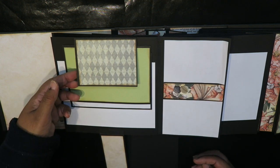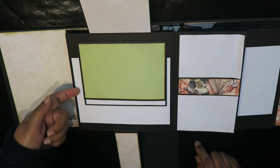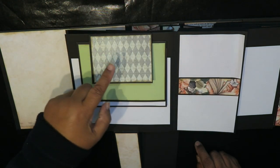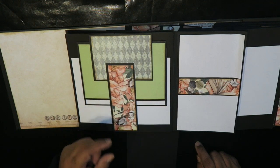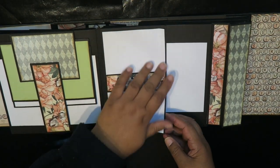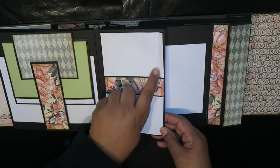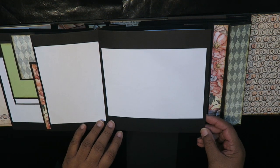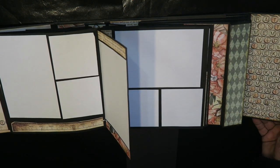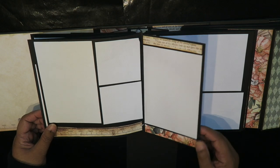Then we've got another big sheet here, and this is a flap with a waterfall page — it's got some different sized pages which is nice. This is enough space for about one, two, three, four, five, six photographs — seven if you want to add a small one on top if you're not going to journal — and it closes with a magnet. Then we've got another small page here. I haven't stuck these down 100% because I plan to take them off when I put my pictures in. There's a nice big 13 by 18 picture space and a jumbo size element, and if I pull this open there's another space for four pictures.